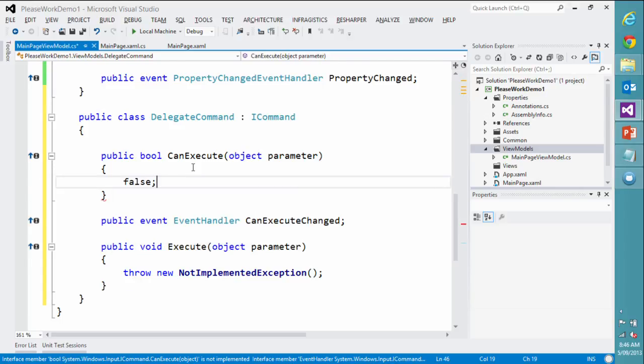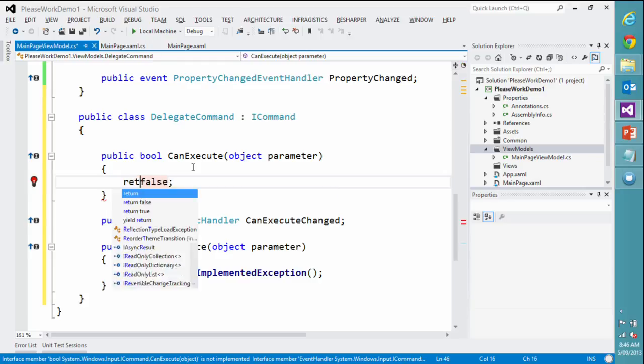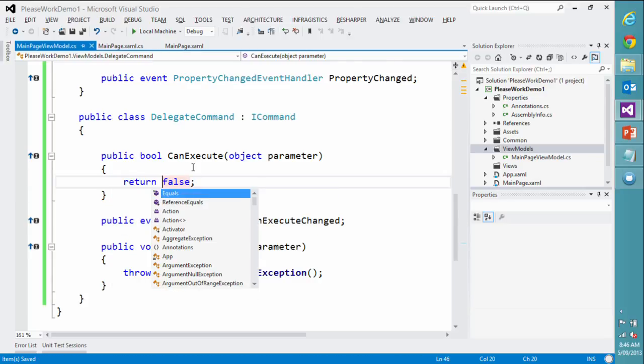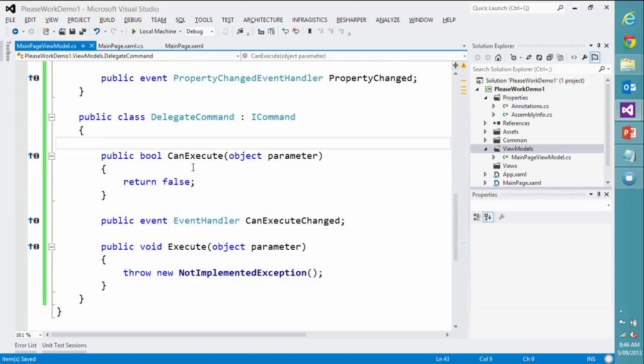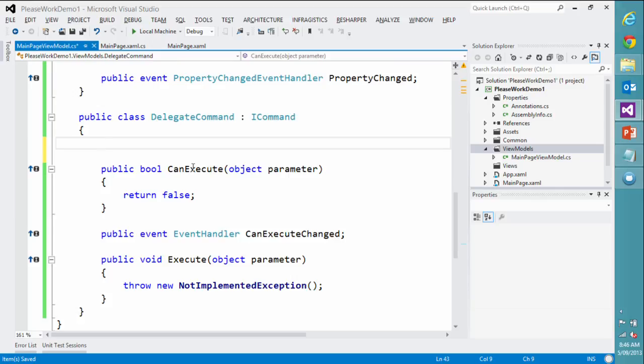Actually, let's set it to false first, and then we'll come back and change it later. Return false. Because we can talk about how that can make your UI update itself automatically with enabling and disabling buttons. Now, whenever this returns back to our UI that it can execute something, we're going to put in the code to say how it's meant to go about actually executing something.